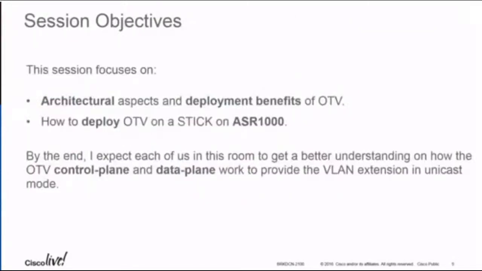So the session will probably focus on mostly the architectural aspects and deployment benefits of OTV. And we'll learn in depth how exactly to deploy OTV on stick with ASR 1K. All of the ASR 1K families, starting from 1001 till the 1013s. By the end of this session, I really hope that we have a better understanding of the data plane and the control plane, how they work together, providing you a VLAN extension on a unicast mode. We'll touch a bit on the multicast mode itself also.